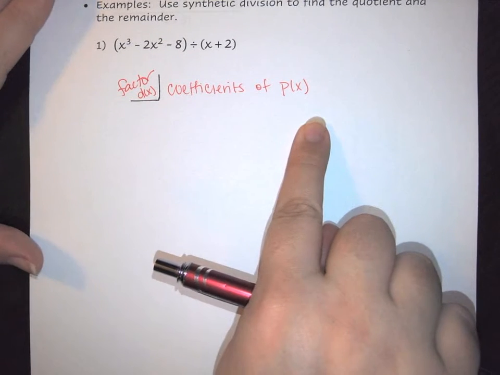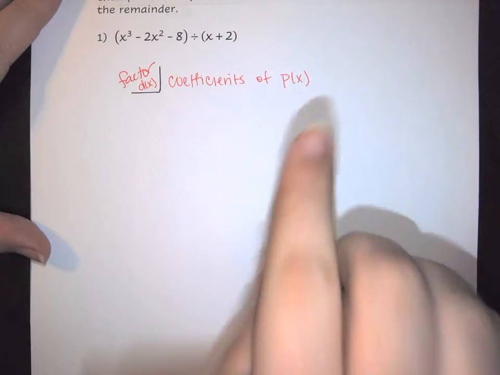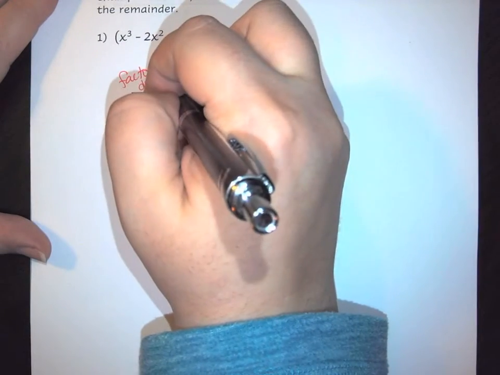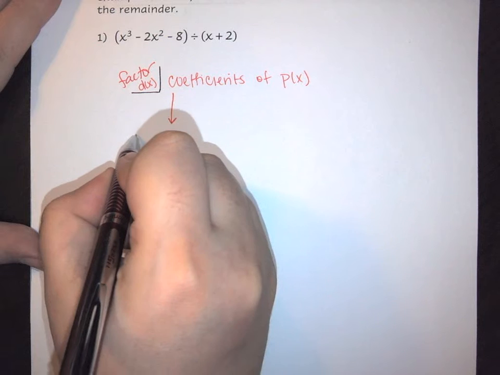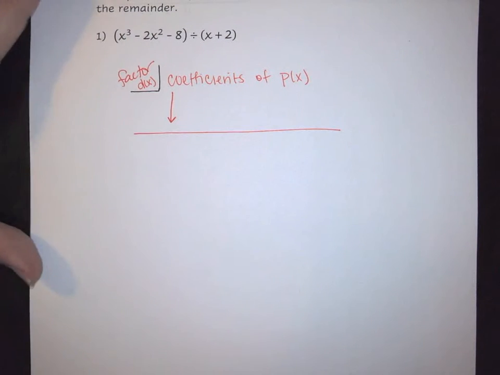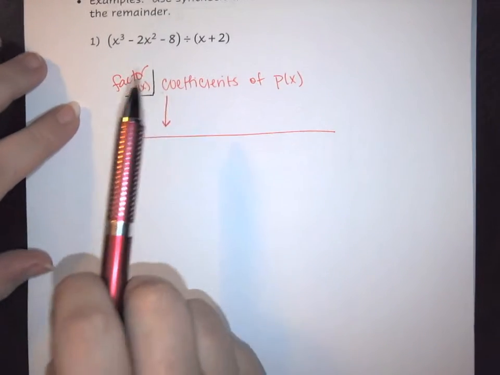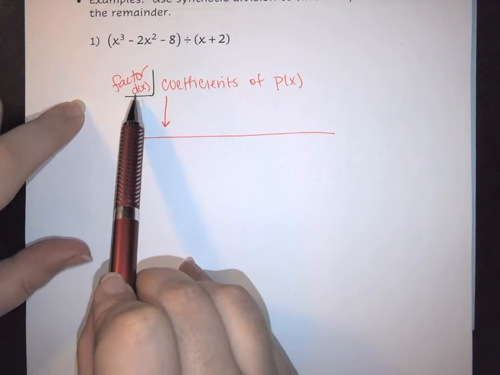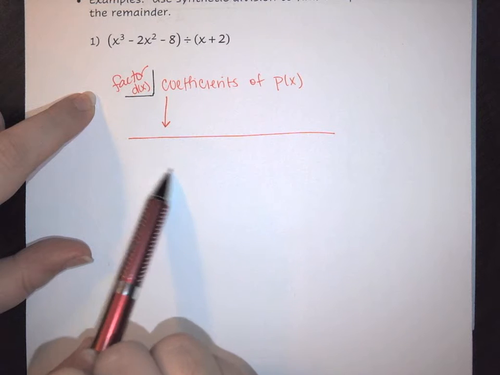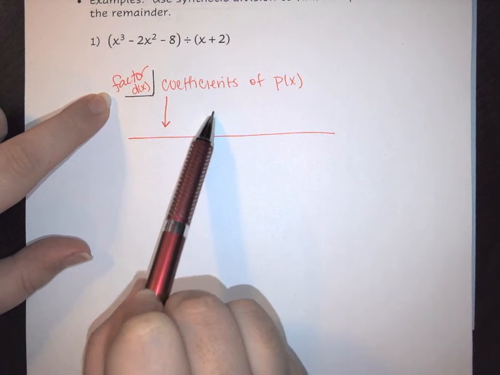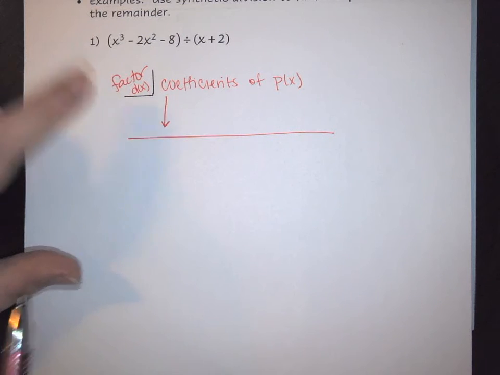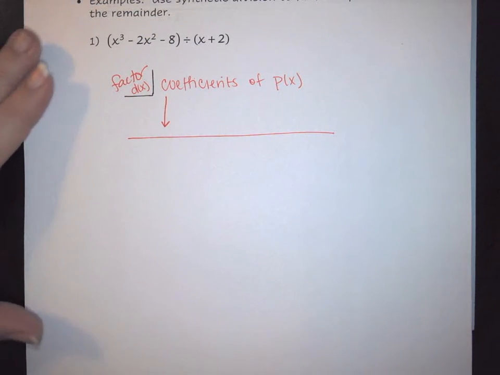Once you do that, the other piece to synthetic that you need is the following. You'll take your first term, you'll draw an arrow down, and then you're going to give yourself your solutions bar. And then you're simply going to say that the bottom number times your factor goes underneath the next. Then you're going to add them vertically. So let's see what that means.